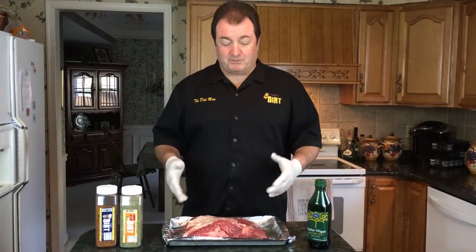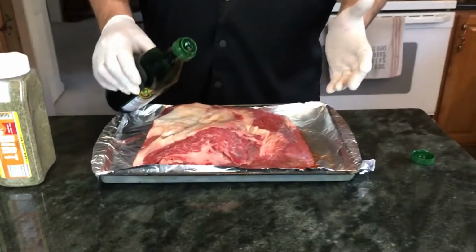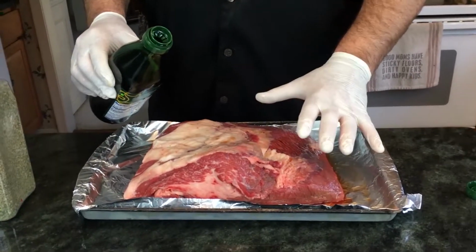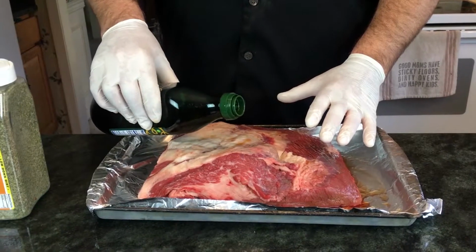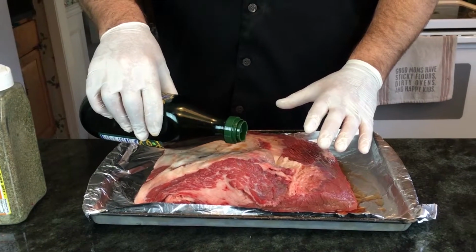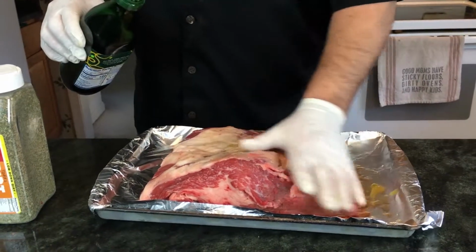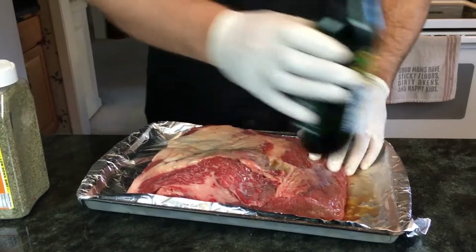All right, now we're going to rub this beautiful brisket. I've got a little extra virgin olive oil. Do you really need extra virgin olive oil or any olive oil to keep the rub on here? I would say 50-50 on that, and whether you need it or not. I just love olive oil. I've talked to many barbecue guys all over the country, and some do, some don't. You don't need a whole lot on here. I just love olive oil.